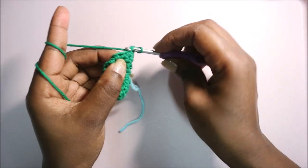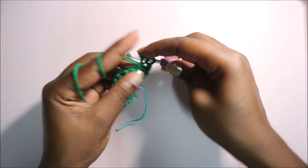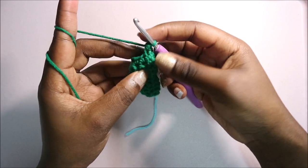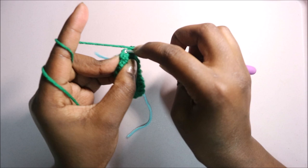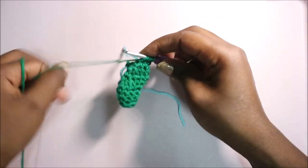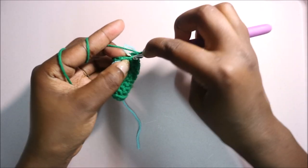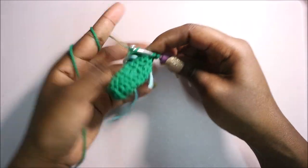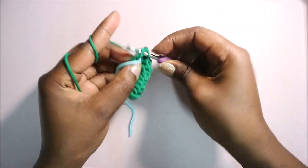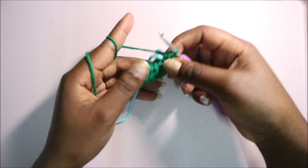So you're going to go in the first loop, pull through, go in the next loop, pull through, and pull through all of them together. Okay, and then decrease one more time. So we'll do the same thing. Okay, and then after that you're going to do single crochet in the remaining two stitches. Single crochet, single crochet. So you have a total of 10 stitches.